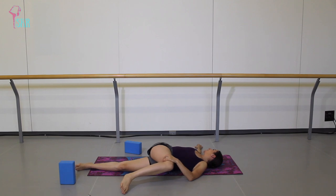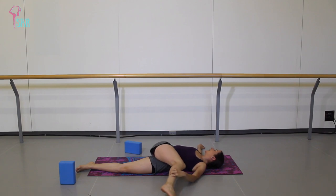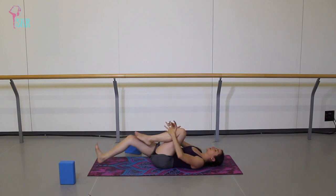Now you have an option to stay here or extend through that right leg. So you're going to extend and then grab a hold of wherever you can along your calf. Try to keep your eyes towards the right, keeping both shoulder blades on the floor. You should feel a nice stretch into your IT band here. Continuing to breathe, feeling that twist coming from the navel. On your next inhale, engage the core to bring that knee back to center. And then right away, we're going to switch to the other side.